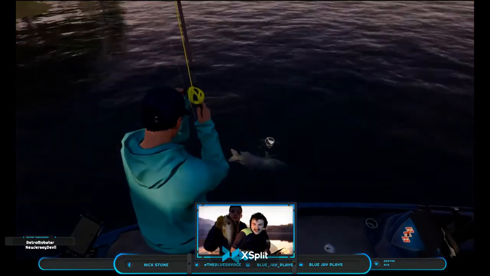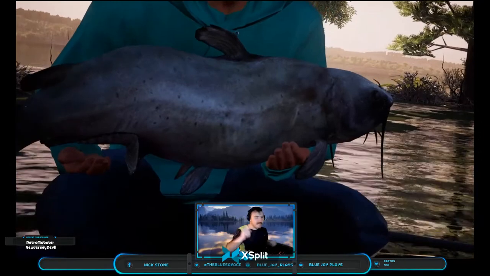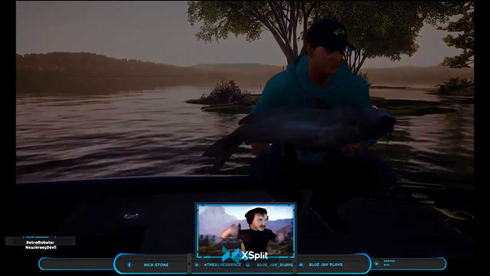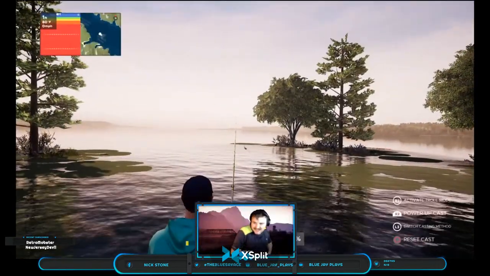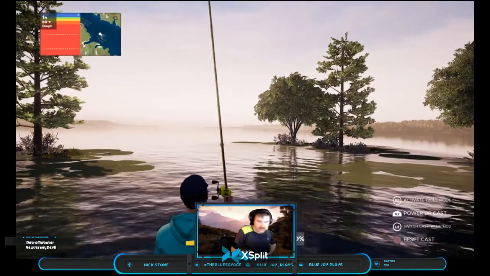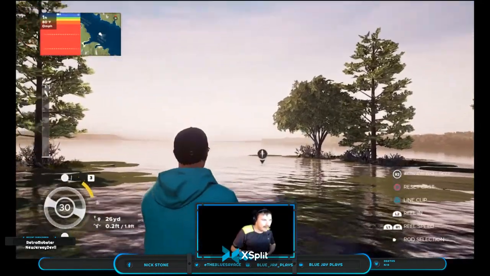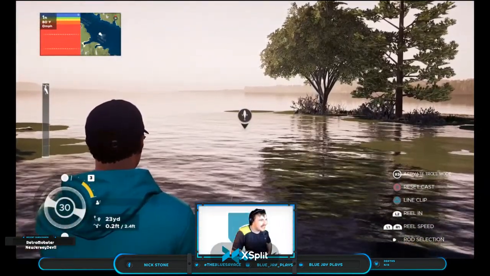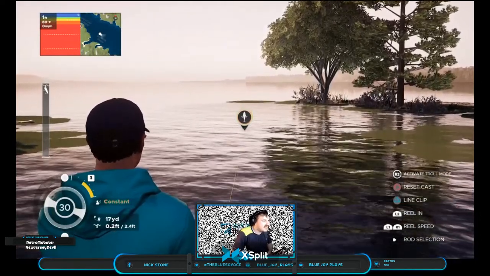Yeah, let's go. He's in. Nice channel cat. I've been seeing him poking out of the water. 9 pounds. Not too shabby. That's a pretty nice cat. Another good cast. Let's go. Alrighty. Just waiting for a fish to go for it.